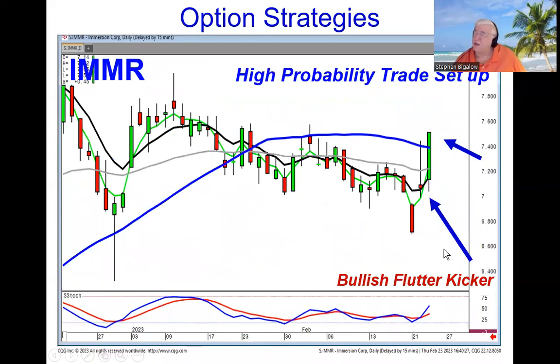So that's why our recommendation today on IMMR was based upon if it opened positive after this gap up doji, a bullish flutter kicker signal setup, that it opened positive, you could start trading at positive, because this right here was the alert that there was bullish strength coming in. Now you can see that it broke out through this area. As a day trader or a swing trader, you could still be buying on positive trading, again, confirming the buy signal, the bullish flutter kicker signal, and everybody else seeing that it's closed above the 50, they start piling in.